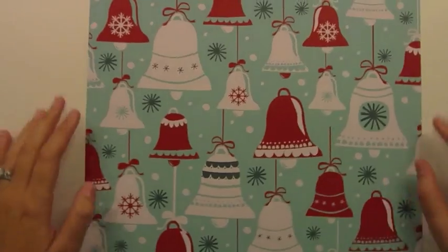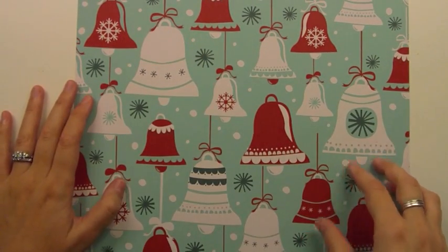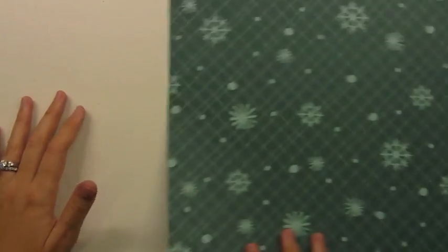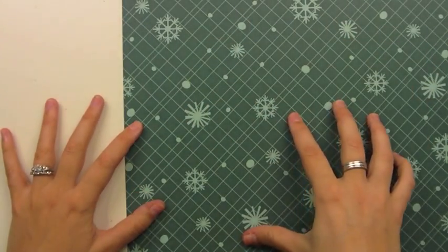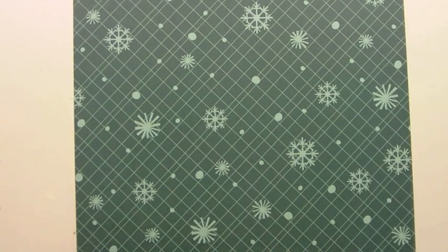The entire collection was inspired by Christmas carols. This one is called Jingle Bells and I just love these fun whimsical bells. I think they would look so cute cut out and popped out on a layout or a card. And then the B side is this really fun kind of teal pattern. We really had fun combining traditional red and green with some blues and yellows and fun colors for winter.